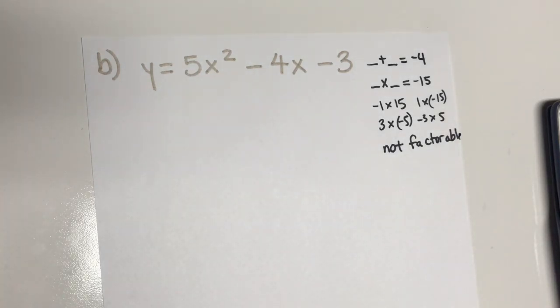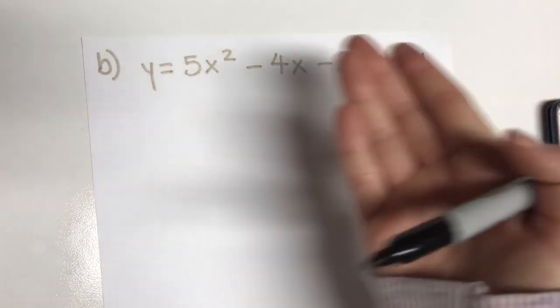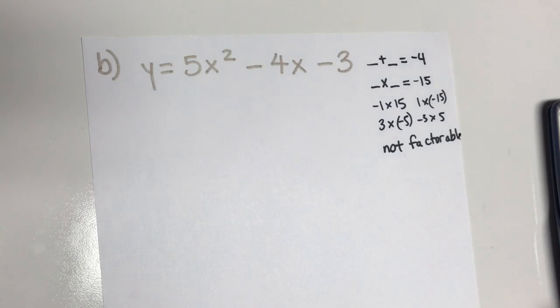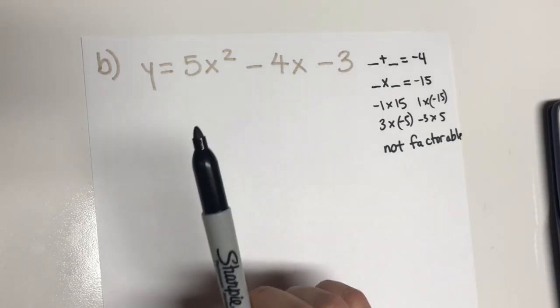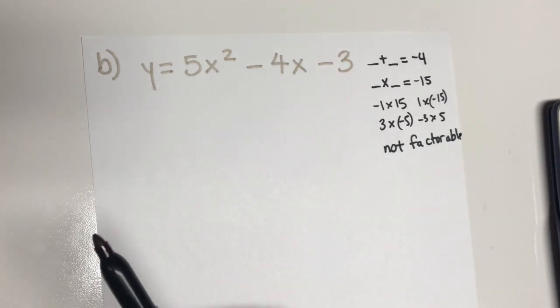Also, the quadratic formula works for anything. So even if something is factorable, we can still use the quadratic formula. It's just that the final answer isn't going to be a decimal. It's going to give us a whole number. But factoring is preferable if it is factorable because it's faster. But even if I had taken a factorable equation and put it into the quadratic formula, it would have still worked.